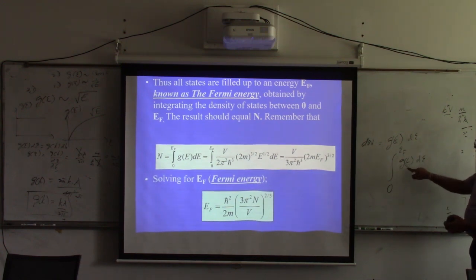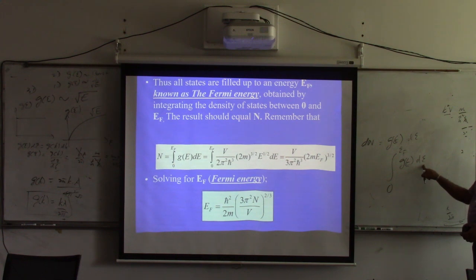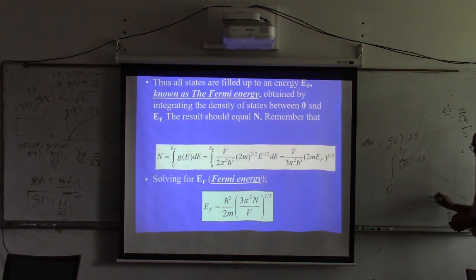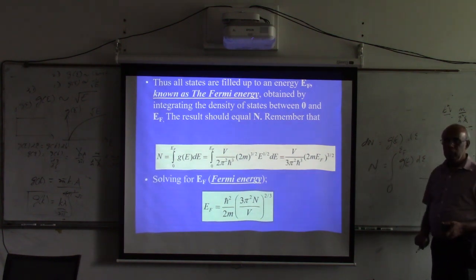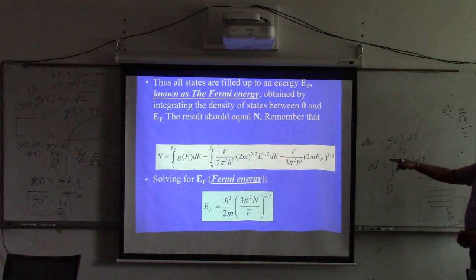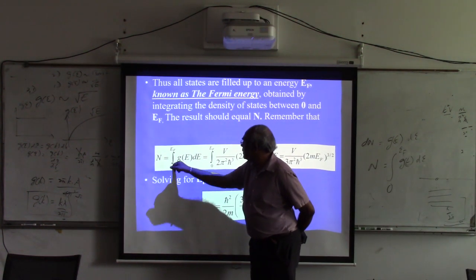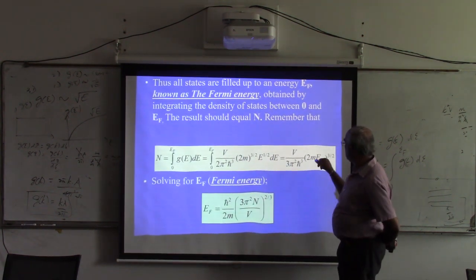So this is the density of states, dN is G(E) times dE. If I integrate this, the limits are from 0 to EF, because only up to EF they are filled. So then what do you get here? The total number of electrons, N. Now I know the G(E) expression, that is this one. Is this clear for you? So now we just put that expression in and go ahead and do the integral.